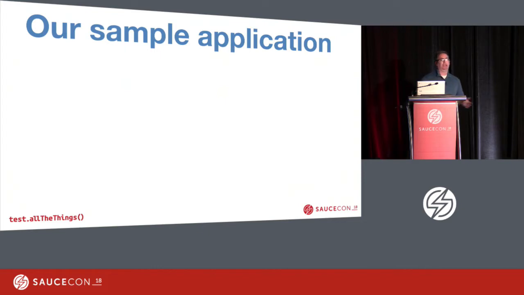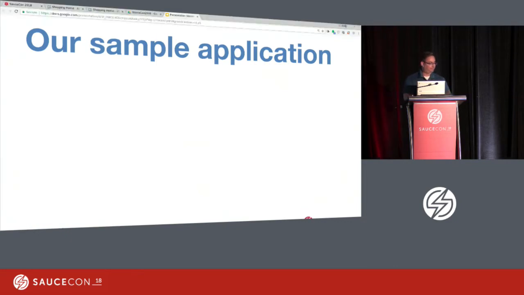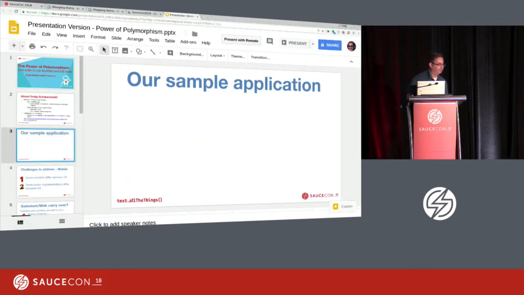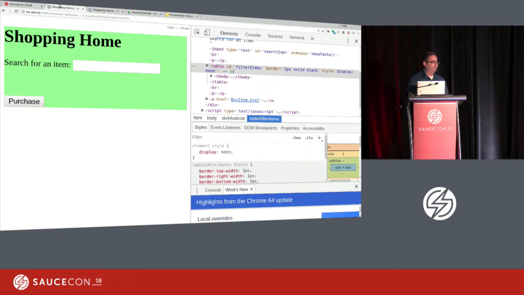So first, I think it's probably a lot easier if we go through a very, very simplistic example so that we can all have kind of a shared understanding of how we would visualize this stuff. So that we can all kind of have the same pace to start from. So we're all going to put on our imagination hats. This is obviously a web page, not an Android application, but same kind of things apply, right? So we're going to pretend that this is our Android application of our shopping homepage. It's pretty simplistic and basic.